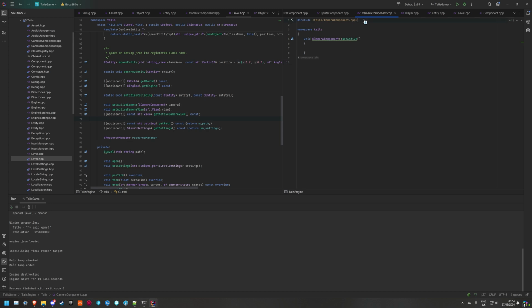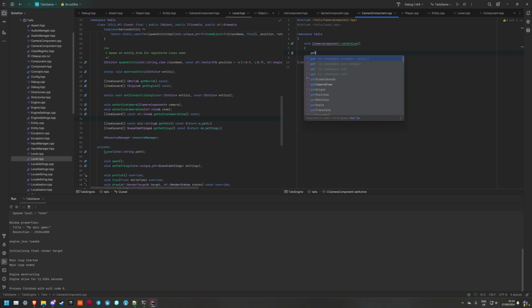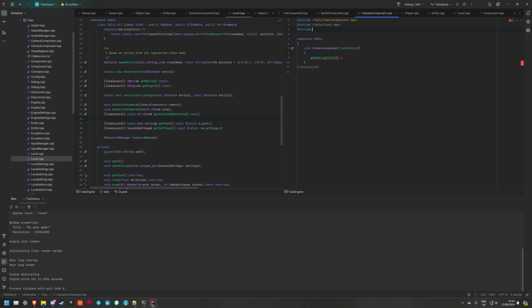So now we just need to call that. So in here we can get the level, and we want to get the owning entity. We want to include the entity as well.